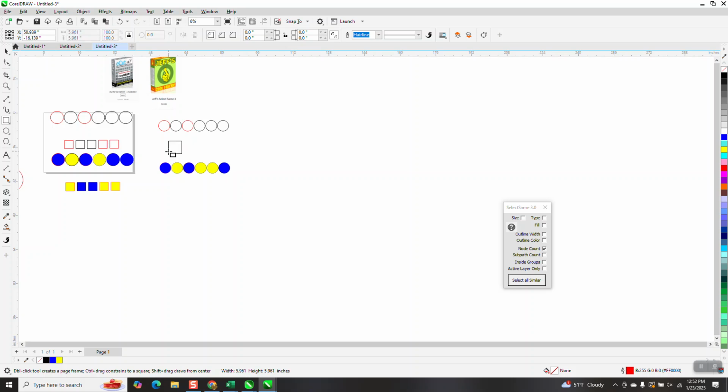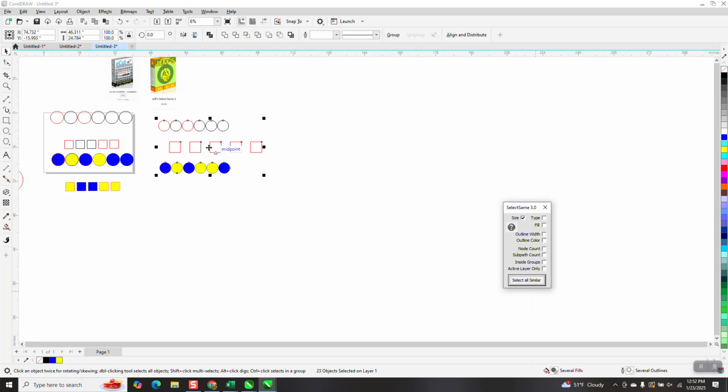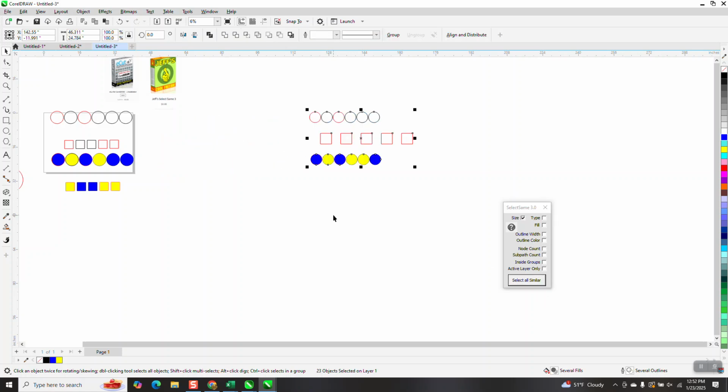With this program, I'm going to make this a 5-inch square. It doesn't really care if it's a circle or a square. Let's go back to size, and we want this size. Select all. And it selected all the 5-inch, regardless if it's a circle or a square. And I'm not even covering it all.